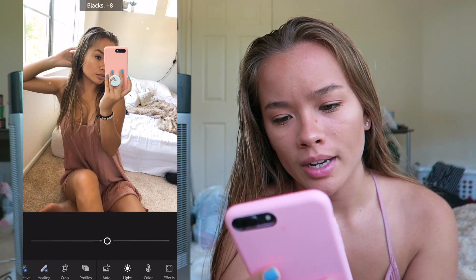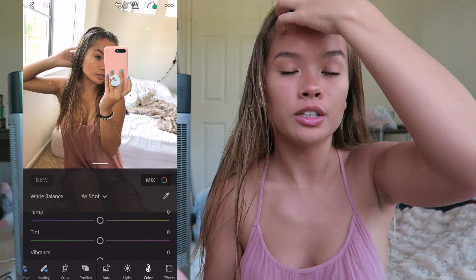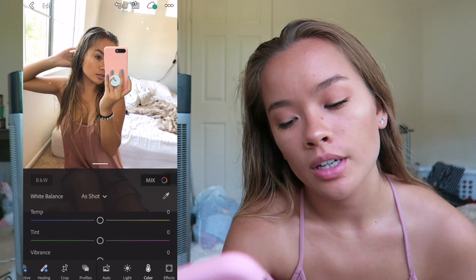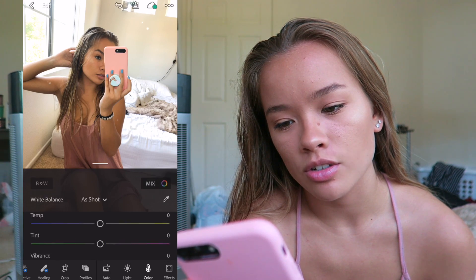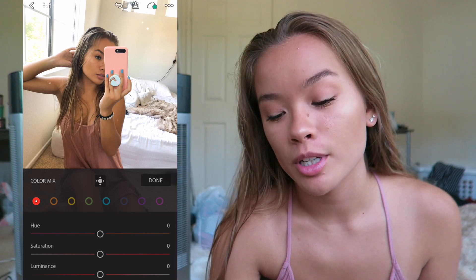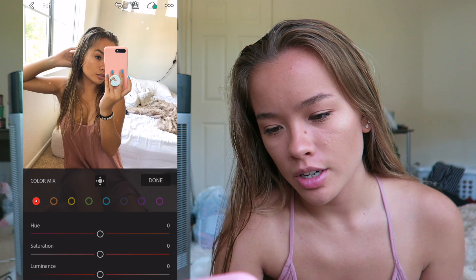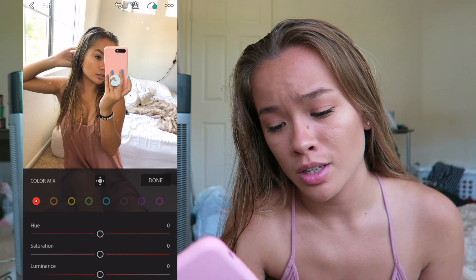I like my feed to be a little brighter with a lot more color, so that is why I'll go in with these. And then I go into the Color tool and I play around with the Saturation. I turn the Saturation up a little bit and then I go into Mix — this is what really makes your photos pop, the colors in your pictures. So I'll just look at what colors are in the picture and here I see kind of pink, or I think this will count as red.